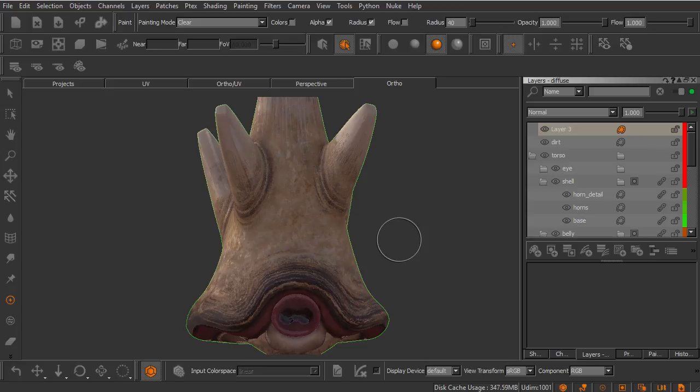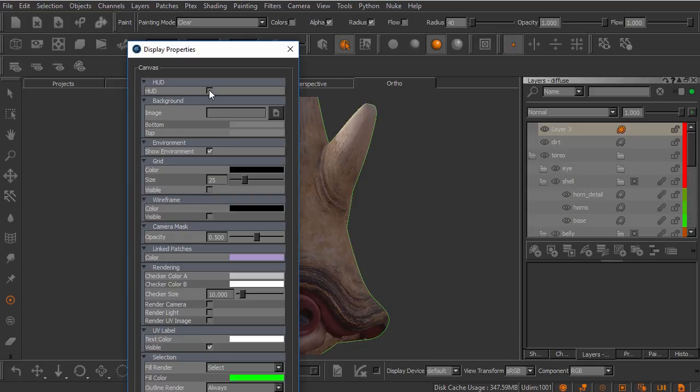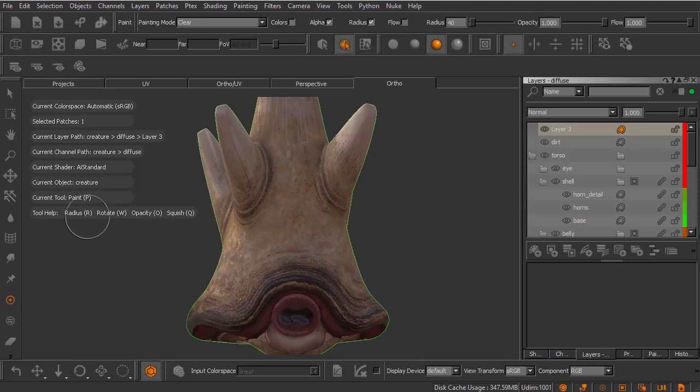Okay. Now, the paintbrush is really one of these tools that on the surface, it seems like a very simple tool, but the brush engine that is behind this tool is really very advanced. You may notice there are a few options up here inside of the tool properties toolbar, things like radius and opacity. Now, if I were to come in and turn on my heads-up display, you'll see that there are keyboard shortcuts to control things like radius. If I hold down the R key, you can see that that property up in my tool properties toolbar is changing. And then we have some check boxes here.